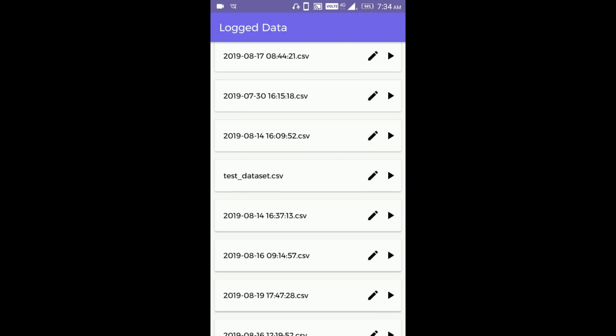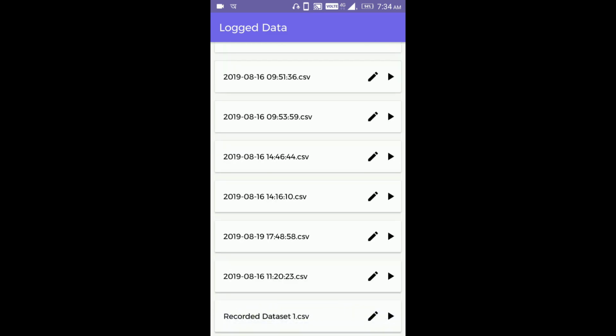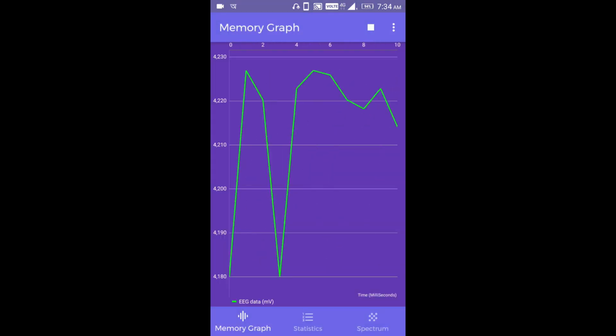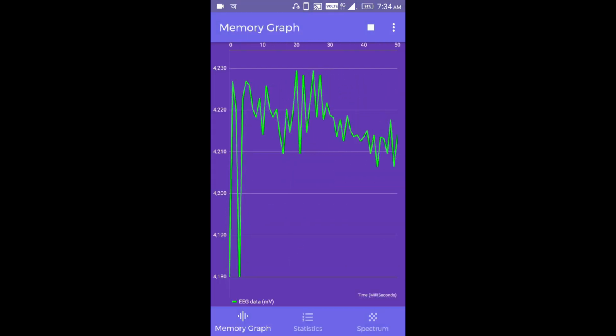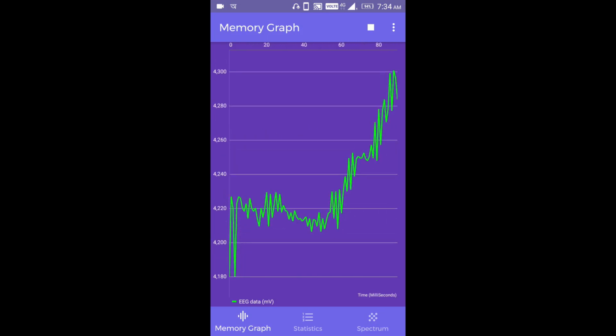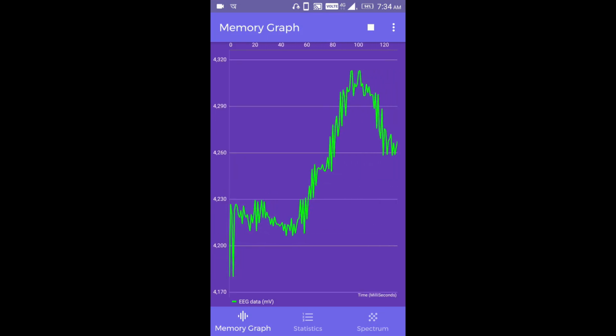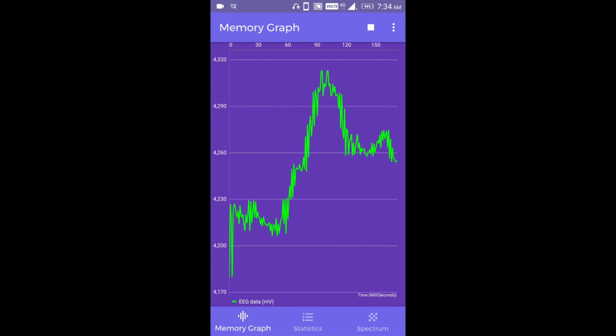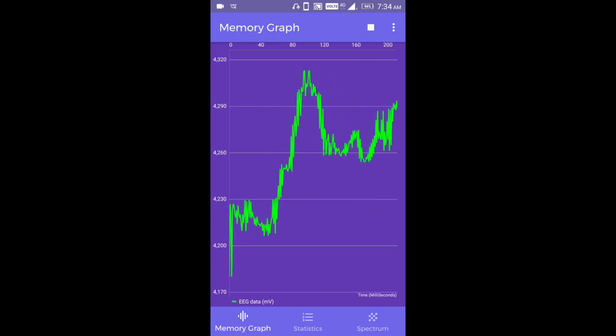Once we click on test data, we can import a data set from here. Let us import it by clicking on this play button, and we will see the importing data option here, and the data will start getting processed and visualized in this program mode.